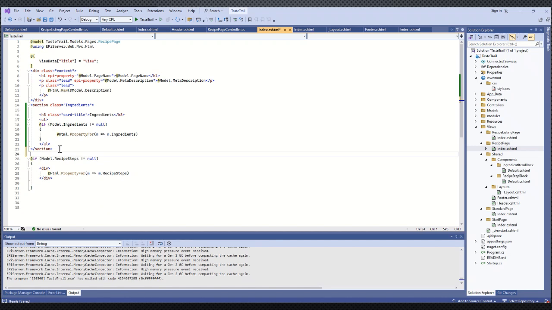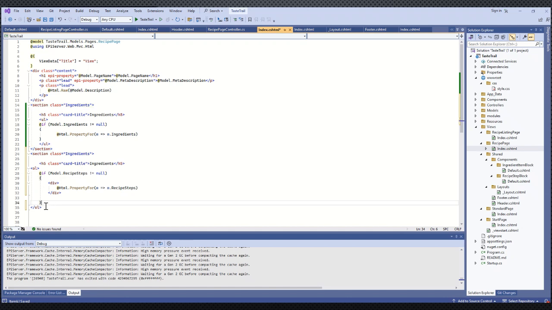I'll do the same thing here for recipes, but in this case I'm going to make it an ordered list. I move the whole thing inside this. Similar to this, I'll turn this into a section. Let me copy this from here, copy the ending tag also, and indent this.